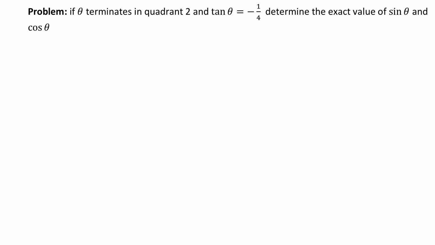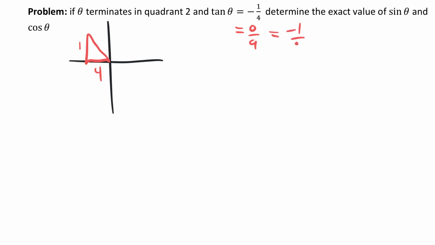Okay, so let's do another one of these. We're told that theta is in quadrant 2, tan is negative 1 over 4. Determine the exact value of sine and cos. So sine of theta and cos of theta. Pause the video and give it a try. All right, it's the same idea. We draw a little triangle in quadrant 2. Remember to draw it along the x-axis. Tan is opposite over adjacent. So opposite will be 1. Adjacent is 4. Now, if you think about it, one of these has to be negative, right? The negative sign has to go either as a negative 1 over 4, or you could write it as 1 over negative 4.